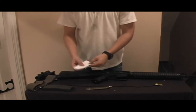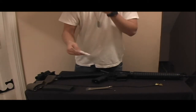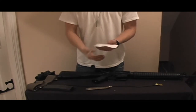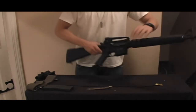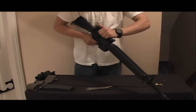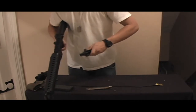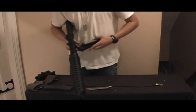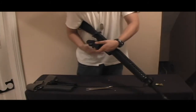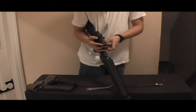When you order from Airsoft GI, it always comes with a quality control report — it tells you the FPS with 0.20g BBs and whether it passes the tests. My gun came in at 360 FPS. You can take off the carrying handle, though it's a little hard to get off, and put on whatever sight you want — optical zoom, red dot, ACOG, or a Halo sight. I chose to get an ACOG sight, which I like the look of on M16s and M4s.